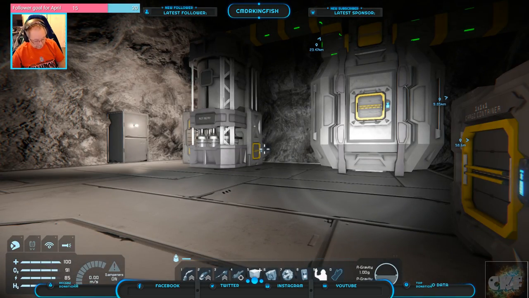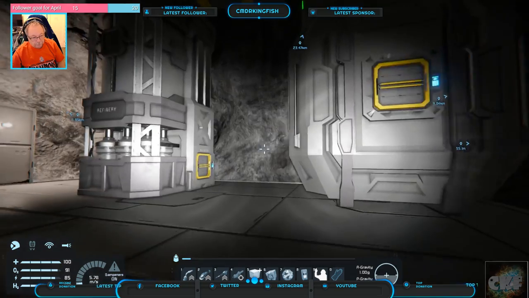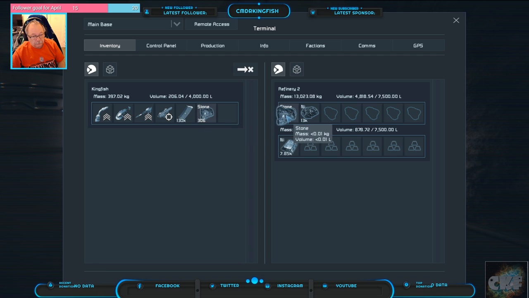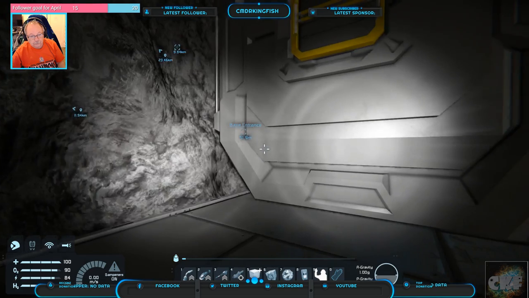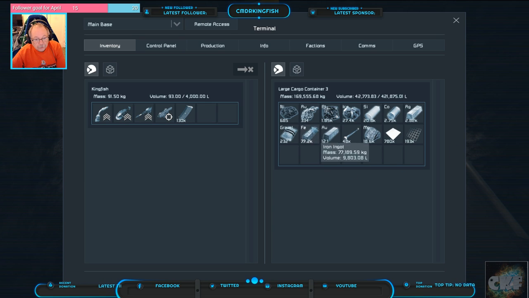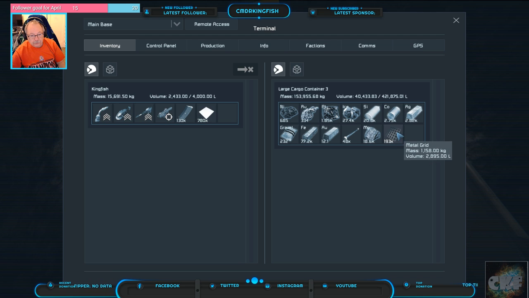Let's go check the refinery out. Drop that stone in there, get rid of it. Pretty good. And yeah, we've got quite a bit of minerals going here. I got plenty of this, so let's go ahead and just grab this, and I'm gonna go ahead and get started.